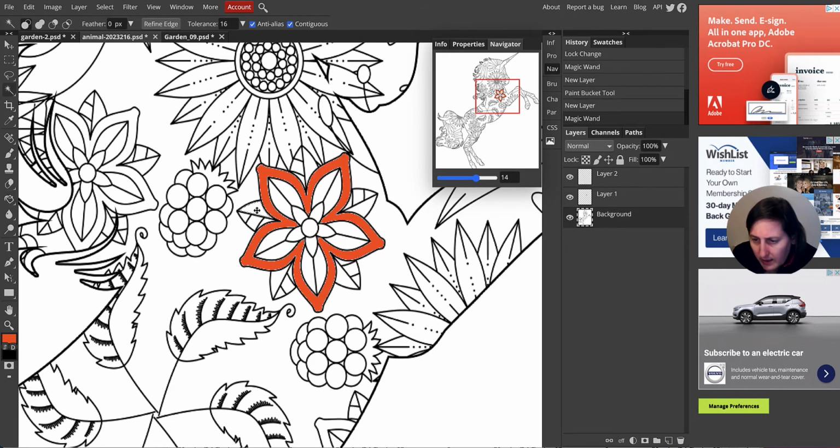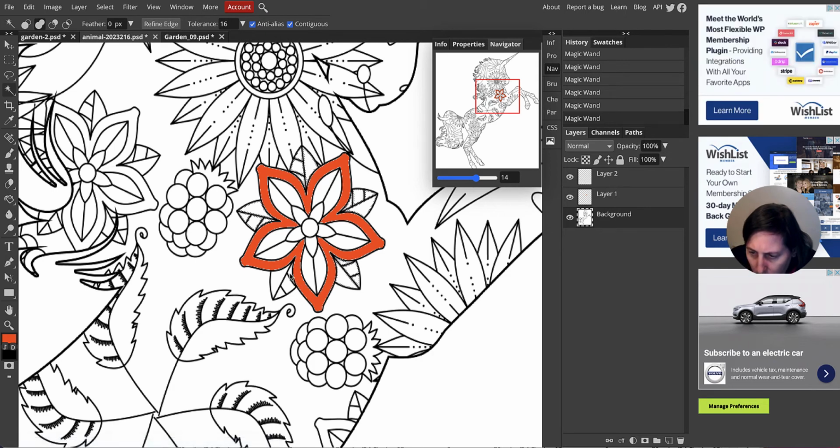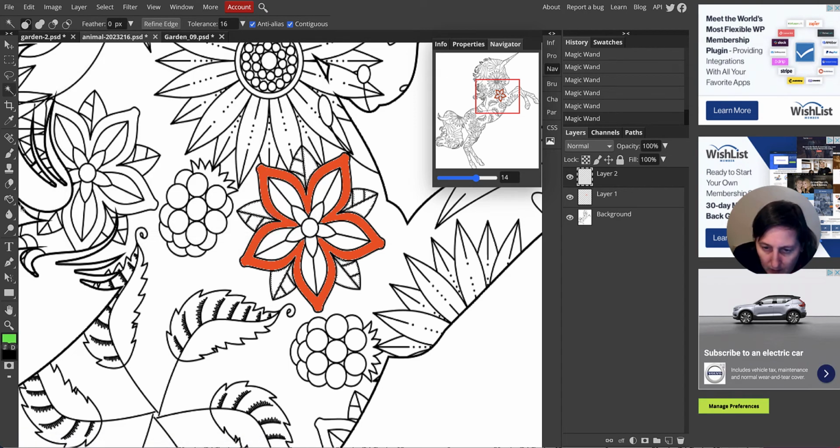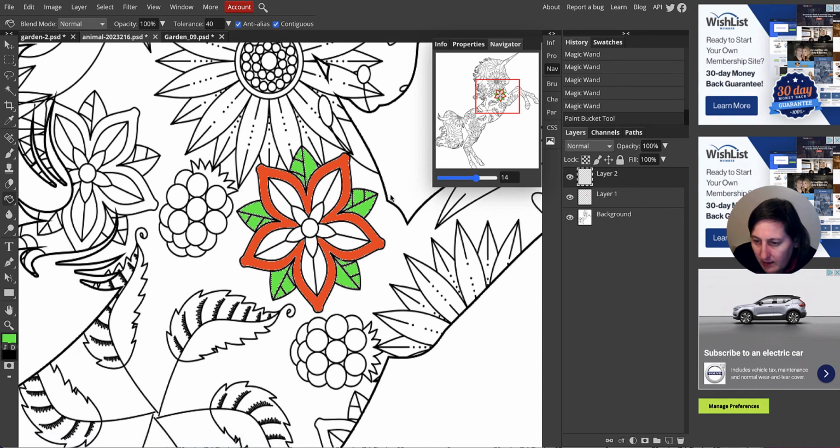So I can go in here and choose all of these greeny leafy areas. And again, I'm holding the shift key down, so I'm actually selecting all the ones that I want. This is the only problem with this, is you can't actually see the running ants very clearly. And then I've gone on to layer two where I want to actually color, change my colors here. Lighter green I'll have. Click OK. Again, use the paint bucket tool. Make sure it's in one of the areas where the running ants is. And that has colored that in for me.